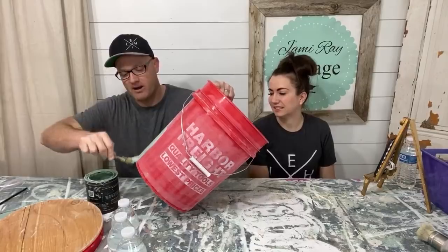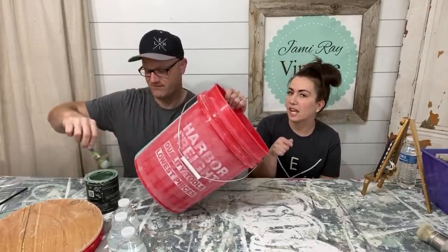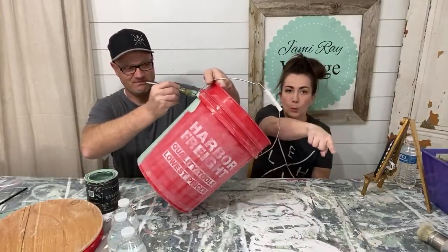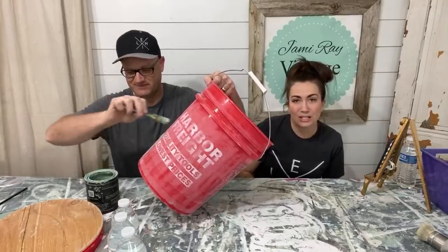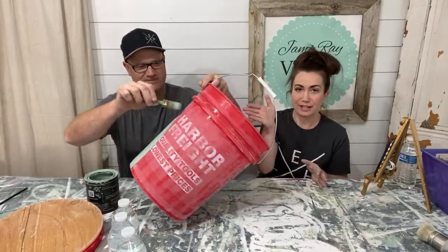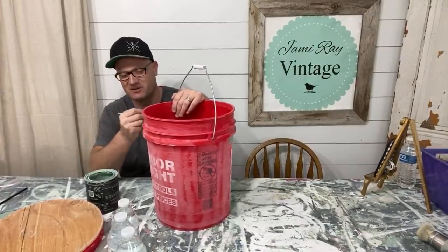I'm painting this with DIY apothecary paint. We want our bucket to stand out in the crowd because when you're in that emergency shelter you've got to know which bucket is yours — kind of like tying a ribbon to your luggage at the airport. We're going to be painting it up with apothecary. As soon as that starts to dry, we'll get started on the lid. I grabbed my bin of scrap fabric to show you what I keep at my house — tons of little scraps.